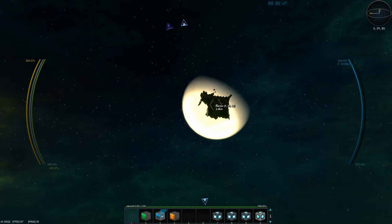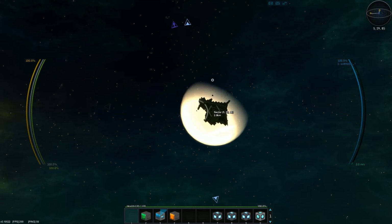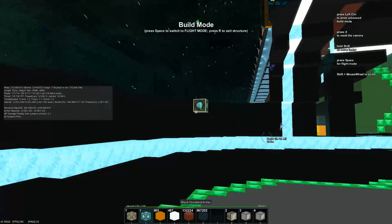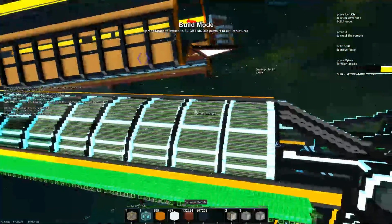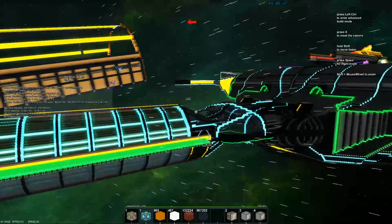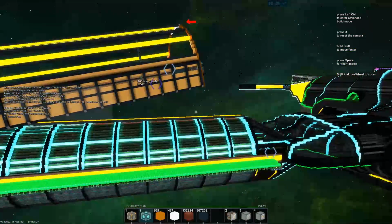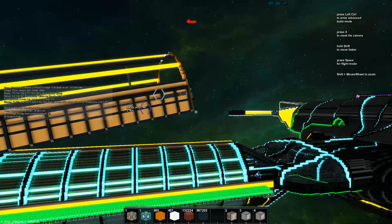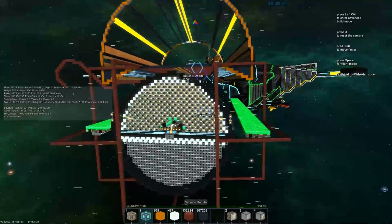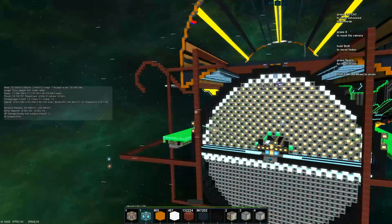And then another thing I want to make sure is that the blue arrow on the bottom is more or less pointing downwards. Something like that. But then again, I will have to check in the build mode. Yeah, that's what I thought. Ooh, that's not good. We need a better camera on the mothership. Maybe something right here would be better so we can actually see the ray as it penetrates the station. Okay, that looks much better. But we are not perfectly straight. Not at all straight. Oh no.